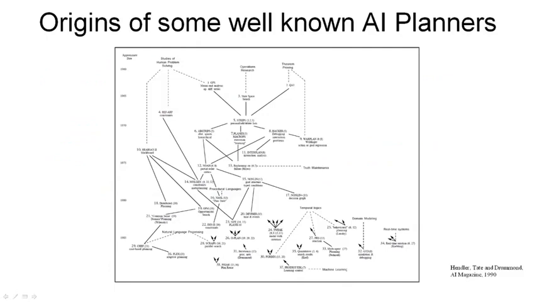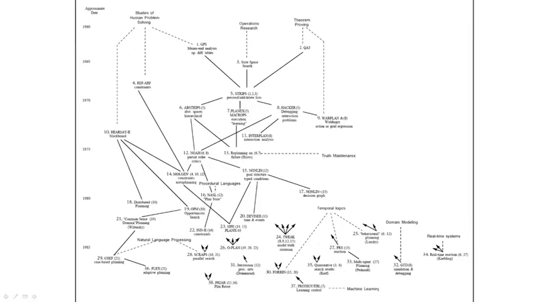There's a diagram in the 1990 review paper which tries to trace some of the historical connections between the different planners, the techniques they drew on and how they built on one another. It's worth looking at that in detail. Perhaps you could pause the video at this point and take a good look at some of the techniques and areas in there. There's an online version of this diagram also available at a high resolution if you can't see it in the video that you're using.